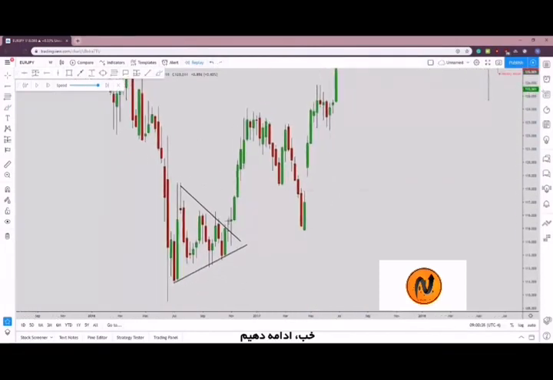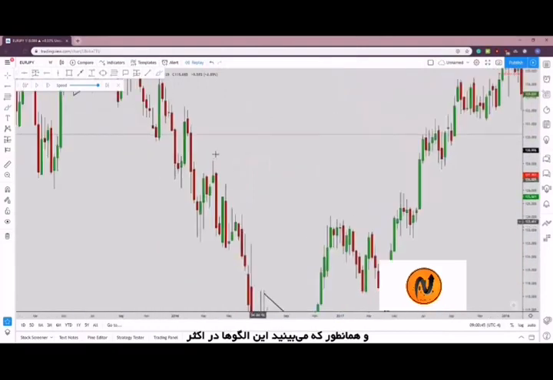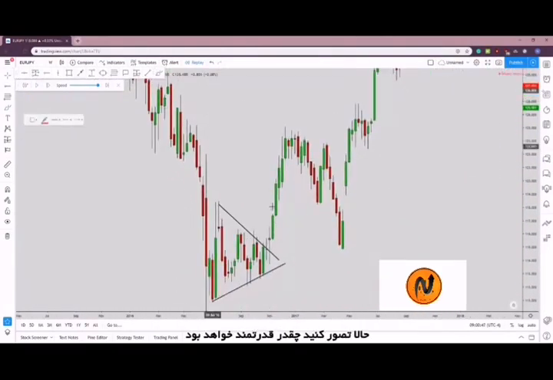Now keep going, you have a nice M formation. The market starts here from this low, up, down, M formation, you're expecting a push to the upside. As you can see, guys, these patterns have a very high completion rate. Now think how powerful it can be. If you know that the market is supposed to make this push to the upside, you can go on lower time frames, aka the 4-hour time frame.